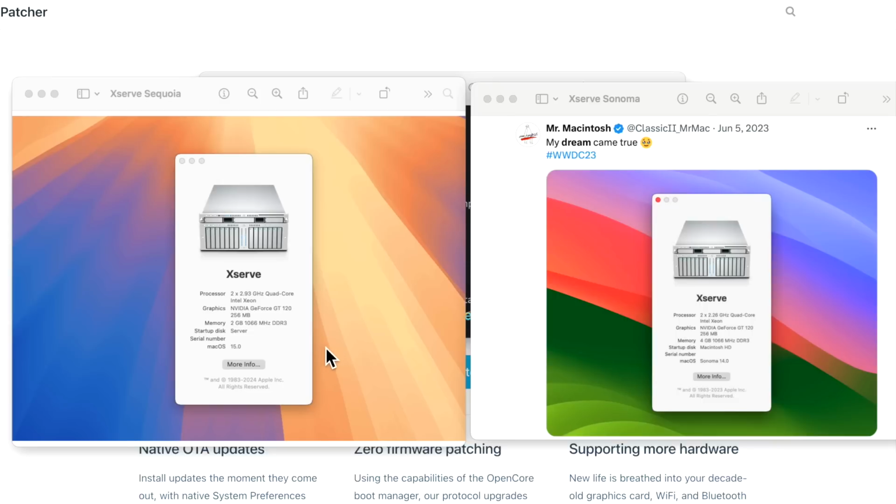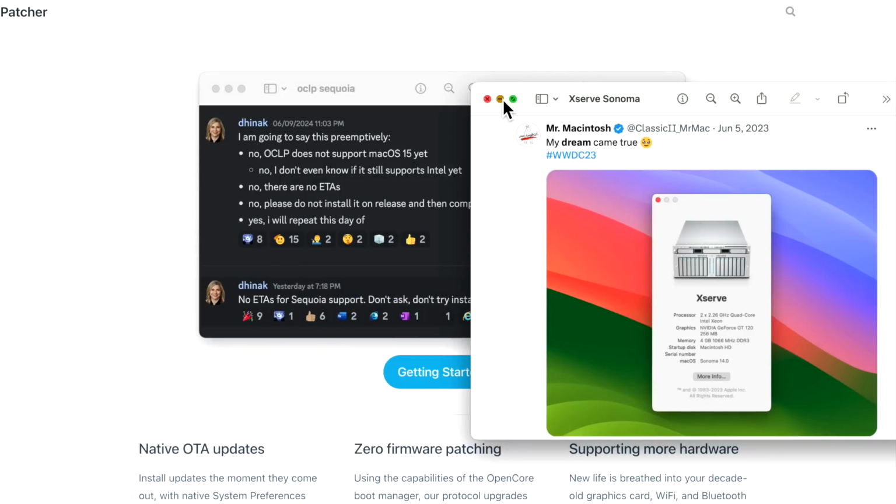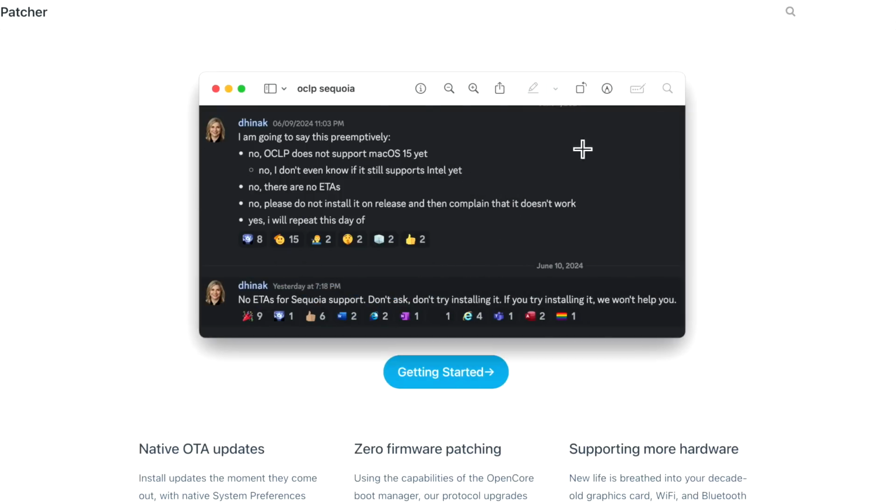But I wanted to show the fact that it can even install and run extremely slowly because it's obviously not accelerated. The patcher has built-in protections not to install the patches onto an unsupported operating system, which is Sequoia right now. So it won't even install the root patches for graphics acceleration or Wi-Fi or anything like that. So with that in mind, that's what I wanted to show: a little bit of fun hope, but also a stern warning to please be careful and look at what the developers are posting out there. These guys are the experts and they are giving you all the information that we need to know.